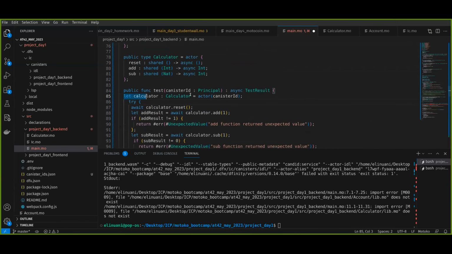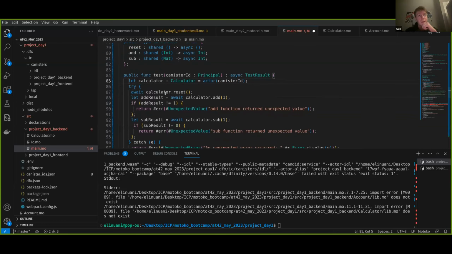Why do I need to do this again? Because otherwise you don't define what is calculator. You just define the type.